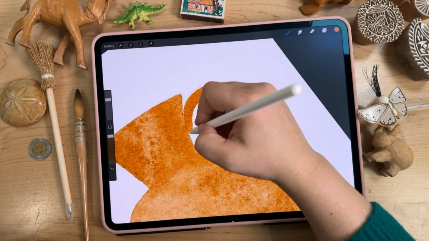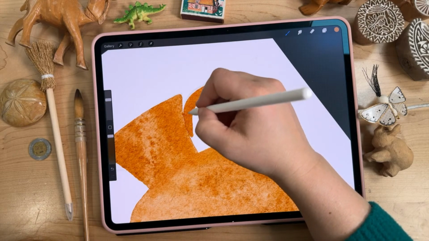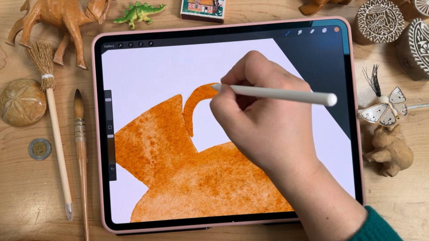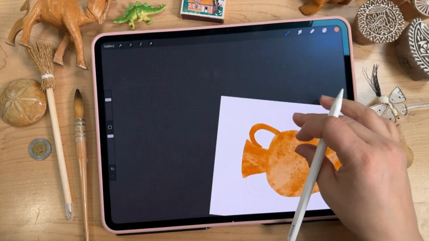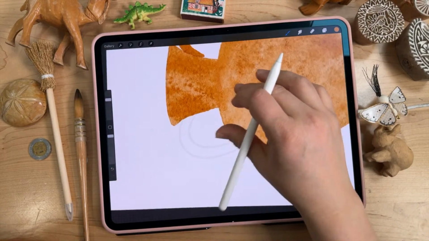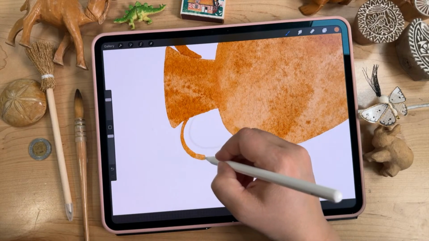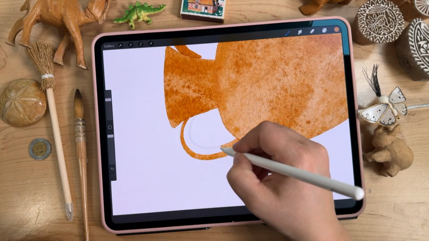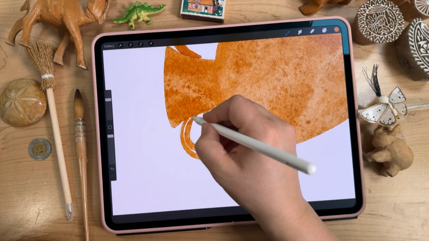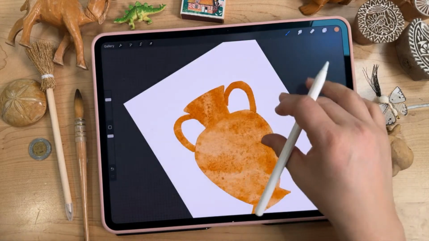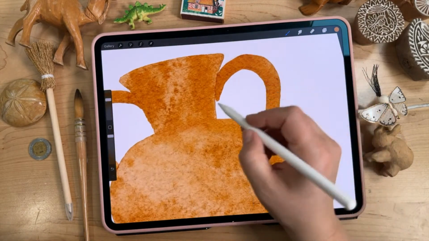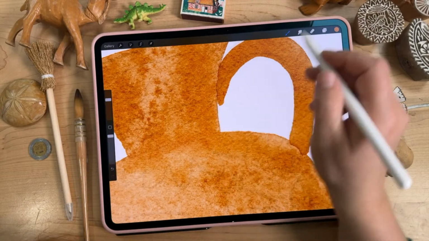Make that a little bit thicker right there. So I haven't lifted up my pencil yet. I'm just doing a continuous stroke. And then I'll do this one. Okay. All right, pretty good, pretty good. I don't super like this situation here.